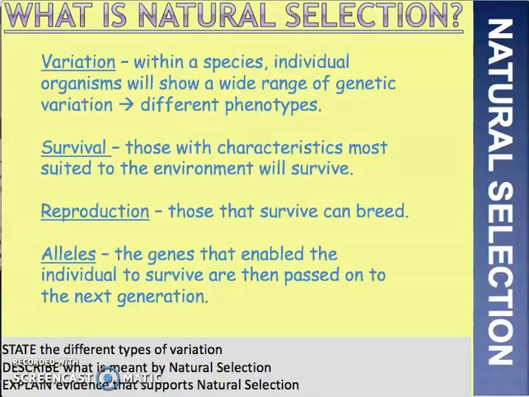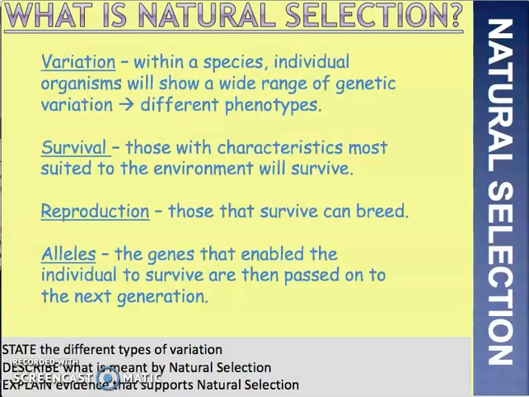So I've broken this down on this slide for you into 4 stages, because if you can talk about these 4 stages in an exam question and apply it to the actual exam question, whether they're talking about giraffes or mice or horses, if you always include these 4 points, you will definitely get full marks. Okay, so starting off with variation.